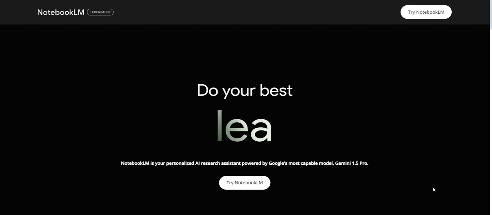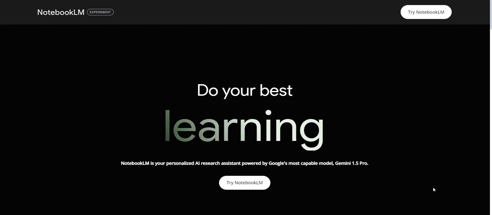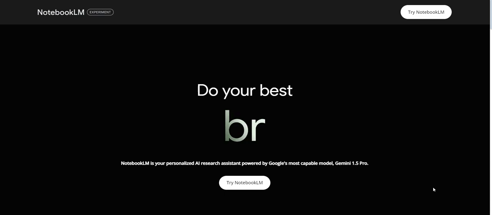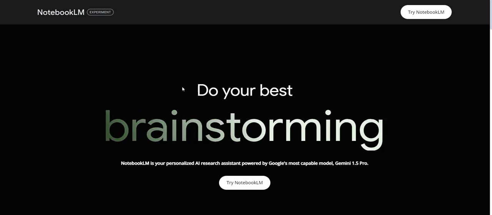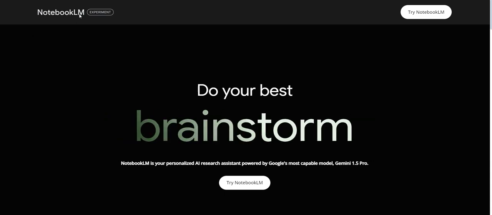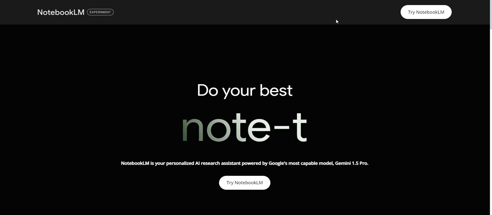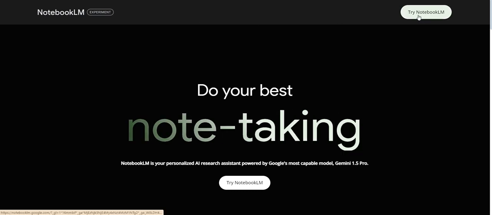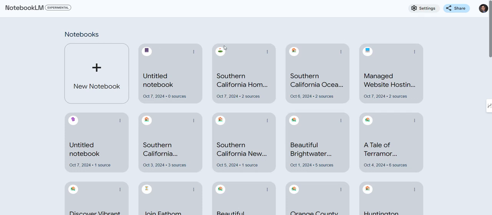So Google's developing this really interesting tool called NotebookLM, and I want to use it for real estate. So I simply went to notebooklm.google. I clicked on this, try NotebookLM. It brought up this big grid here. I've made lots of notes and podcasts here. And I click on New Notebook.